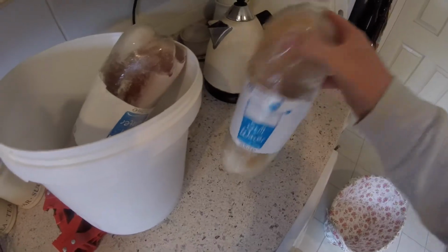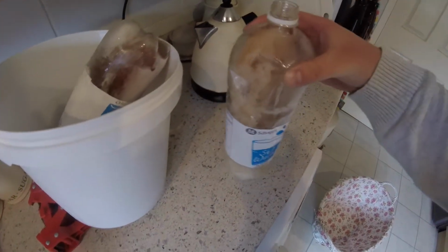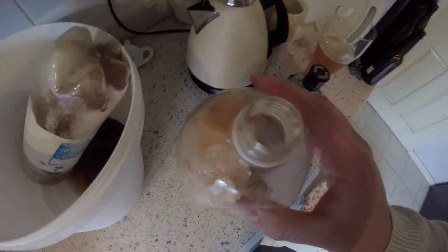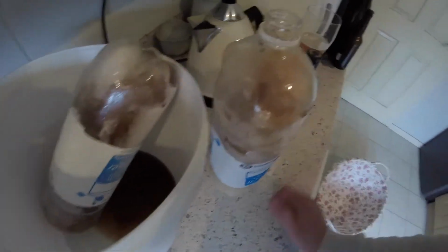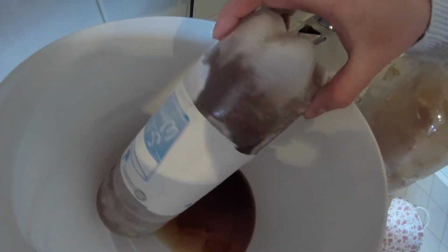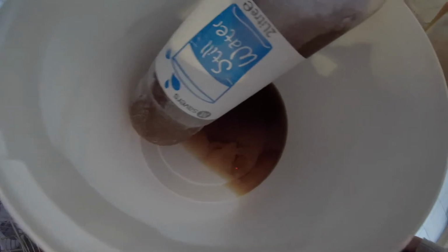You can see it's drained of colour, but there's probably a little bit more that could come out of there. But when you get close to the end, you risk dragging some of the water through that melts with it, so I always sort of can it there. I did with the last one. This one, you can see it's really dark still. Still a lot to come out of that one. And that's what we've got. It's just a bit of sediment that's come through. That'll settle out in the bottles, so I'm not worried about that.